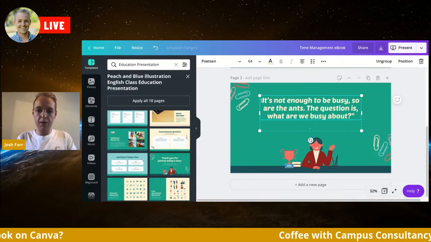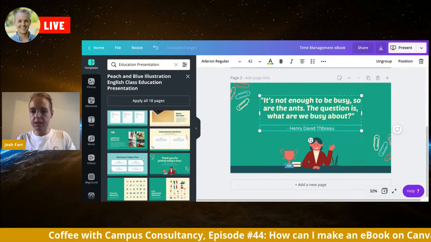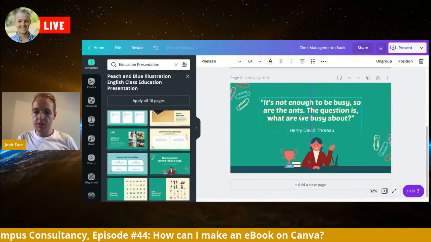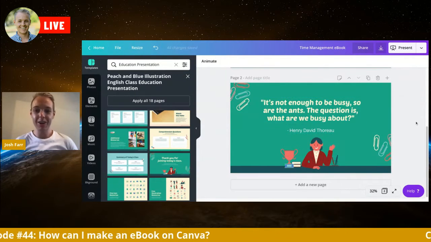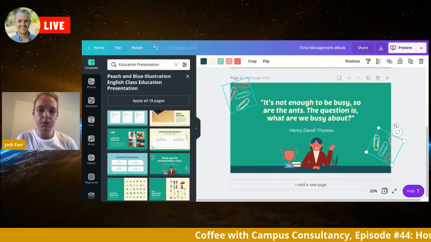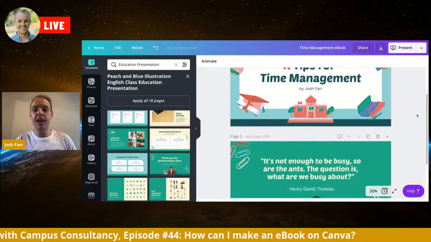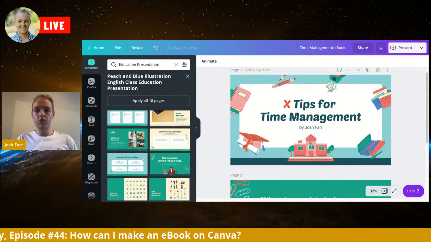So if I take something like that, put it in little quote marks, whack it down in here, and there's a nice little quote screen. Now, again, I'm going to go through this pretty quickly. Now, you could play around and change these icons and make them a little bit more time management focused. You could change the colors and play around. But for today, we've got the starts of an ebook. So the starting of an ebook.